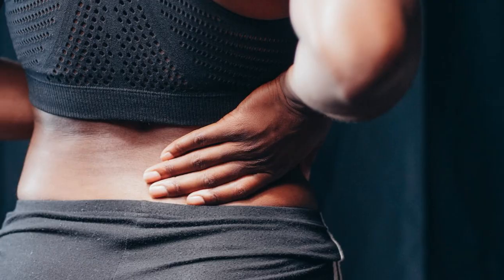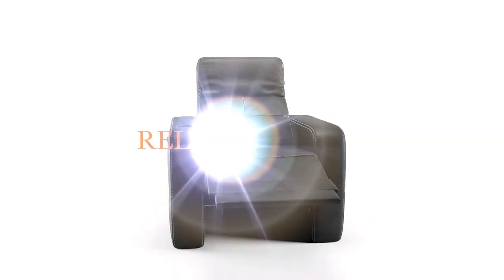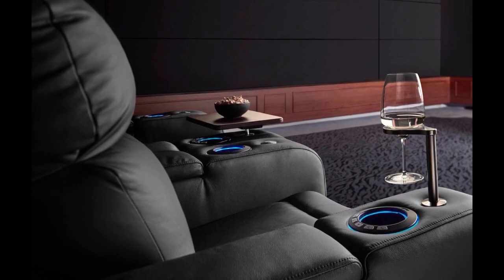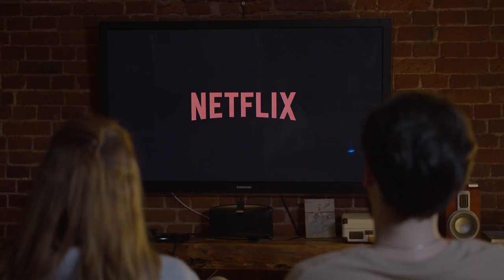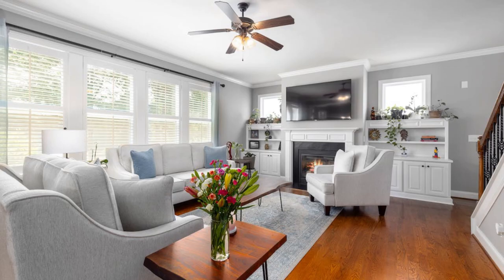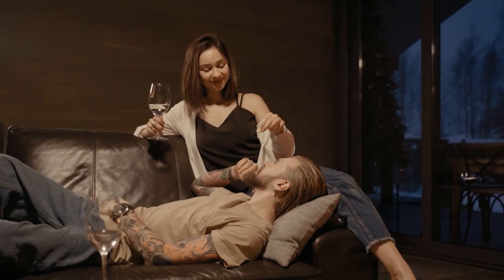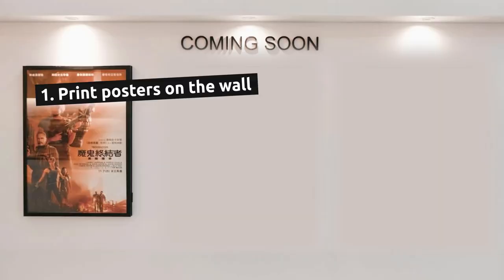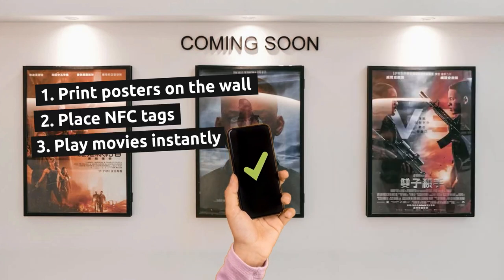Your entire experience can be ruined if you're not in a comfortable position. If you're planning a special cinema room, you can invest in special cinema seats, but a comfortable sofa or a massage chair would also enhance your comfort. It is not a bad idea to think about some smart home integrations — consider smart lighting, smart blinds, and so on to create automated actions with a single tap on your phone while you are sitting on the couch. And here's an idea for those planning a separate cinema room: print posters of your favorite movies and display them on the wall. By using NFC tags, you can play your favorite movie when you tap a poster with your phone.